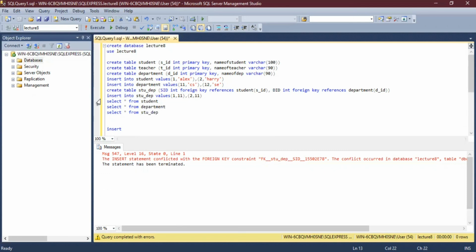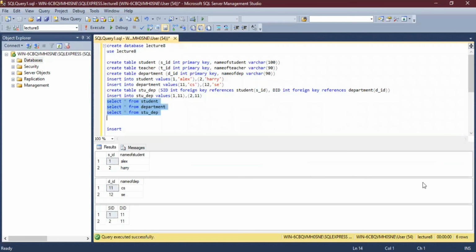So let's execute 3 of them. Okay, so here you can see this table is student table, this one is department table, and we have created the third table and we have created the relation of both of them. In this we have ID of student table and in this we have ID of department.